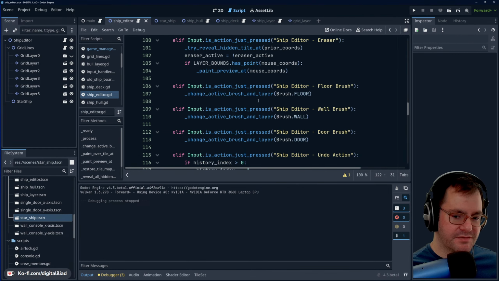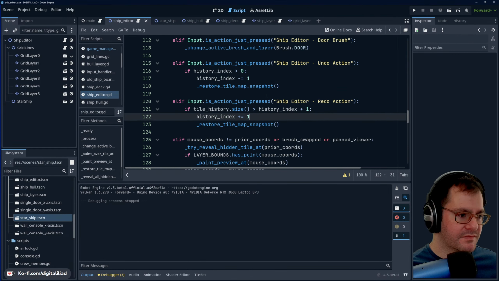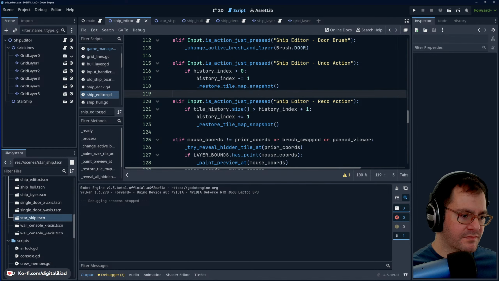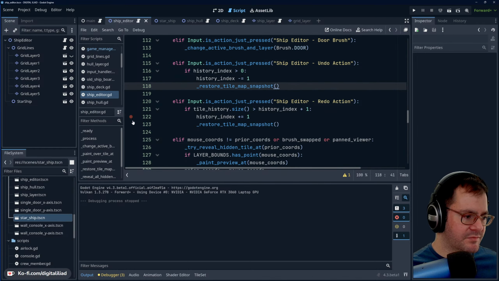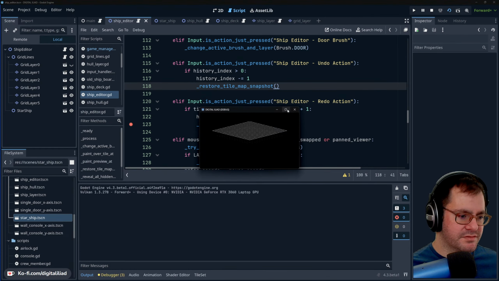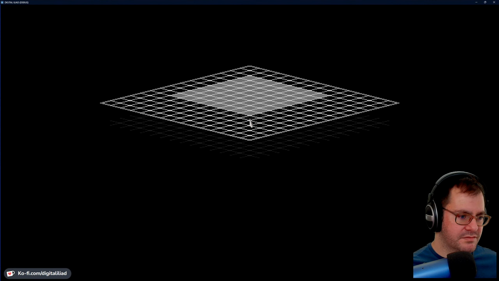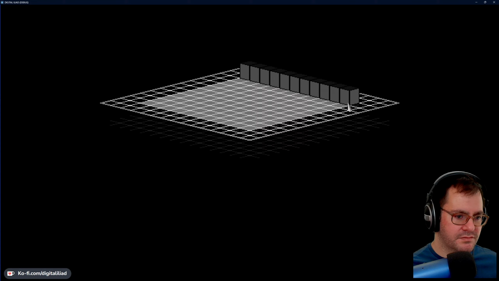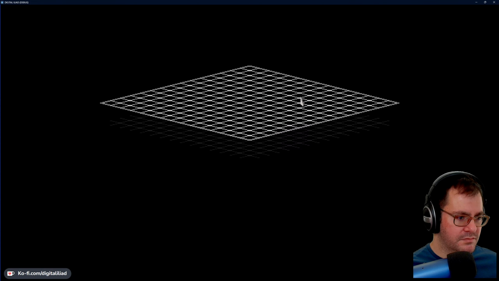Why is this not working? Make sure we're actually hitting what we're expecting to hit here. Well, no, we're not hitting it. We're hitting undo, not redo.